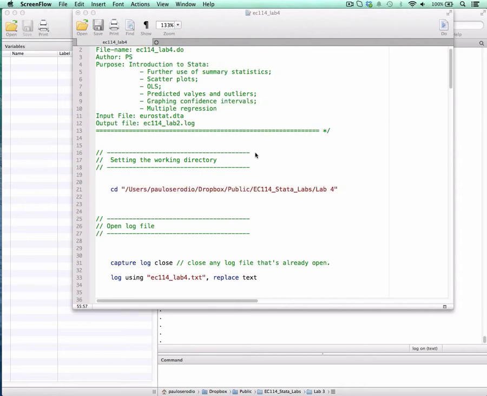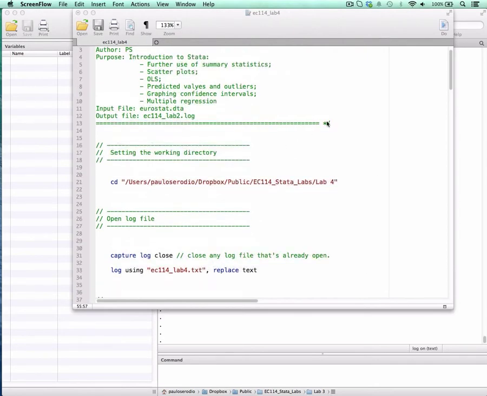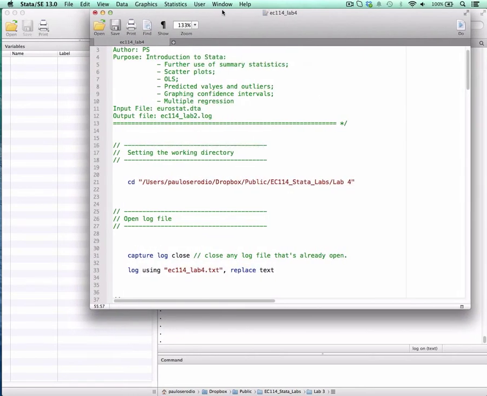Today we'll look at some further use of the summary statistics capabilities of Stata. We will look at some scatter plots. We'll introduce OLS regression, predicted values, and how to graph predicted values with confidence intervals. And we'll just run one or two commands with multiple regression, so you have a basic understanding of how to do it in Stata.